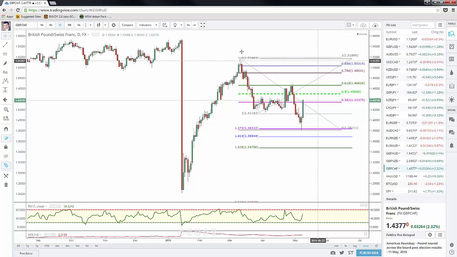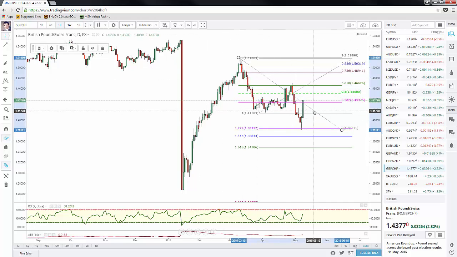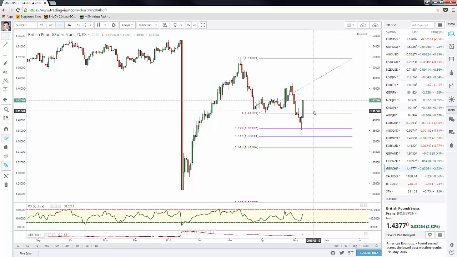Well, now we have seen this market come back down, we rallied, and then we broke structure to the downside. Now, I've got some Fibonacci levels on here. I don't want you to worry too much about those, because if you're not trained in pattern recognition, they are not going to make a whole lot of sense to you. But here's what will make sense.